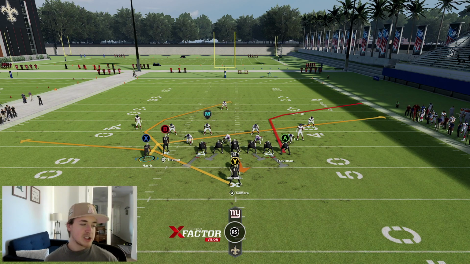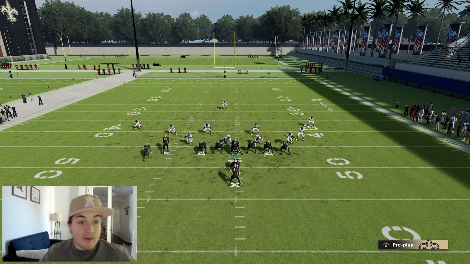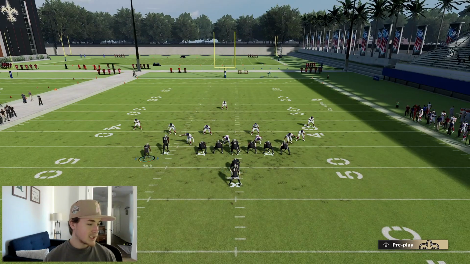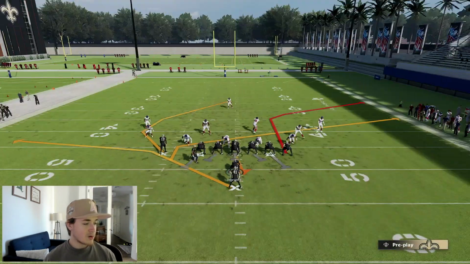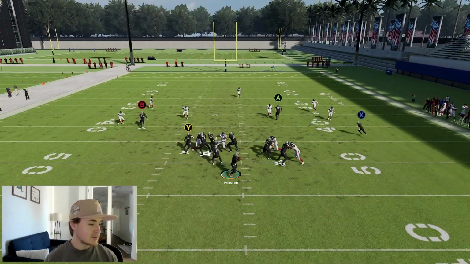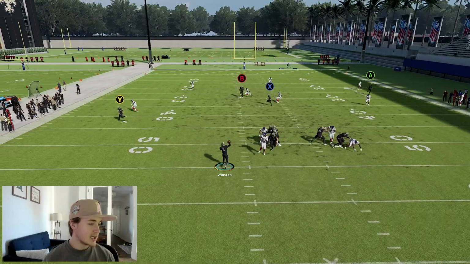Also, something I probably should have mentioned is you do want to have your wide receivers on the wide side of the field. That's usually the case with most offenses, and this one is no different. Motion Deontay Harris across. This one, again, you can kind of run this motion snap if you want. It doesn't really matter, but just a little slant combination.